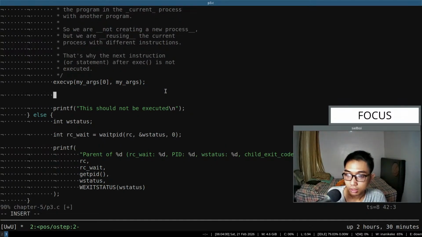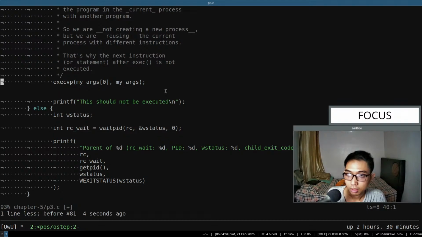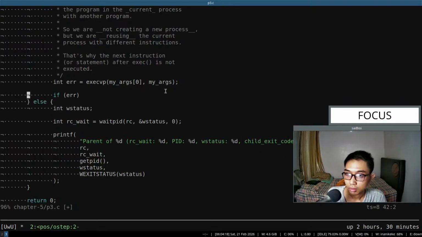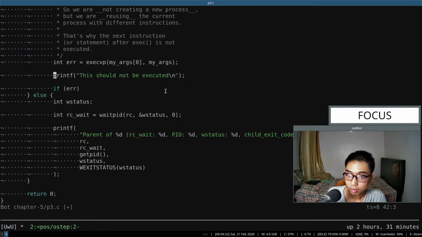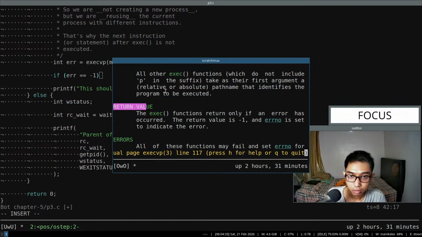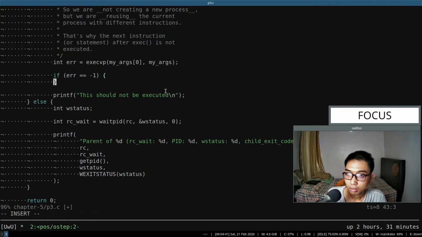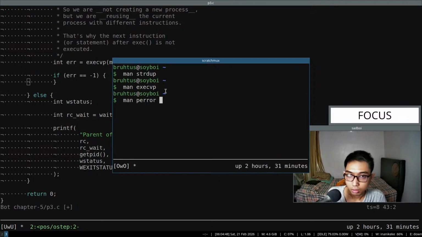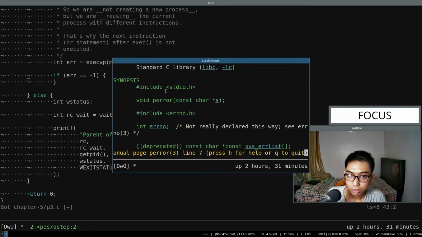Maybe we can do something like this. If error equals -1, I think you can use perror, print system error message.